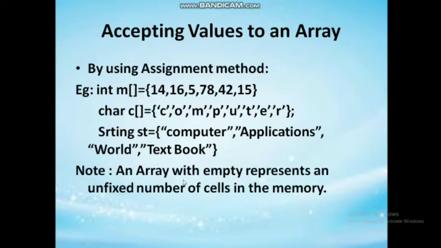And an array with empty brackets represents an unfixed number of cells in the memory. So here I haven't defined any sizes. So that means it can have numerous elements in an array. So when you define m array, and if you want to still include more elements, the computer will extend the memory because we haven't fixed the number of cells in that memory.